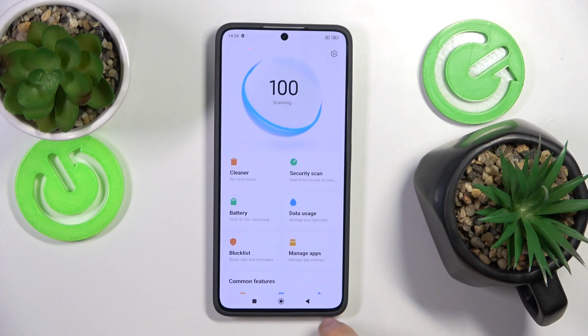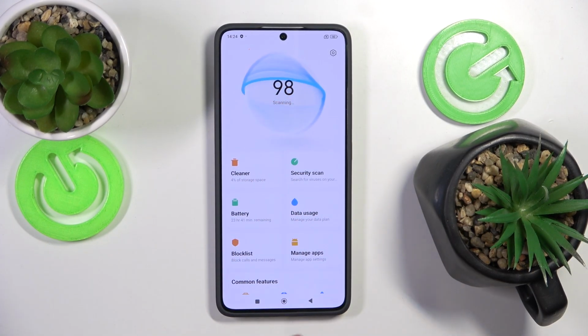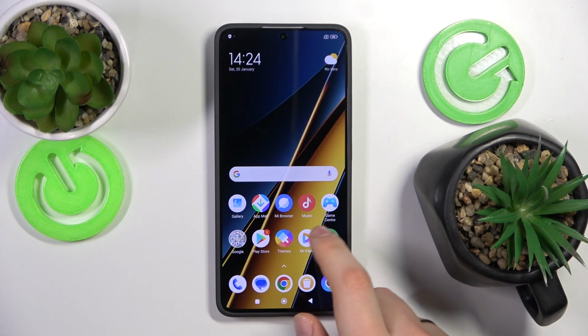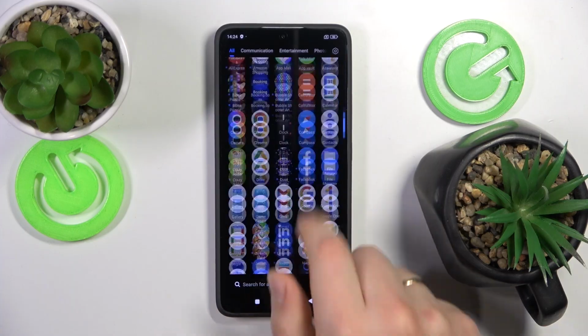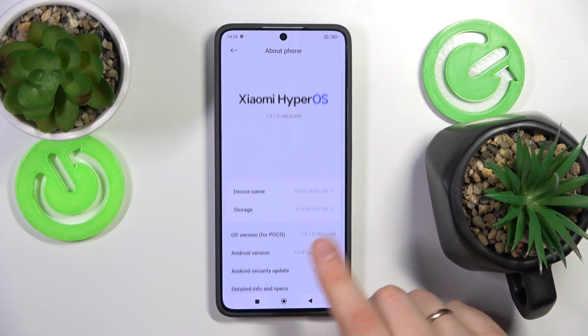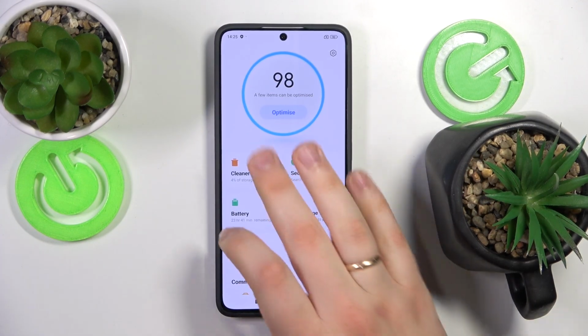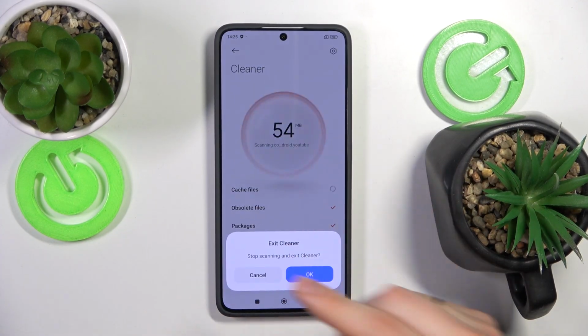So if I were to launch it, you'll find that this little tool is the built-in HyperOS app. Is it called HyperOS? Nowadays, I think so. Let's check real quick. Yep, so Xiaomi HyperOS. So you get this app by default with the phone itself. So here you can clean your storage, perform a quick storage cleanup.